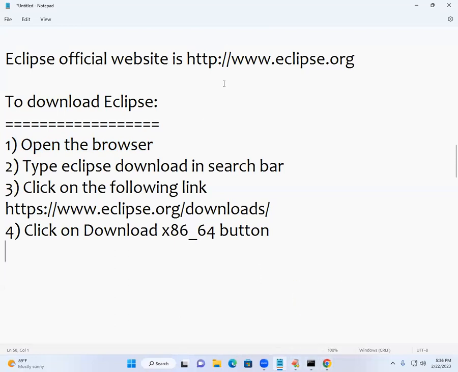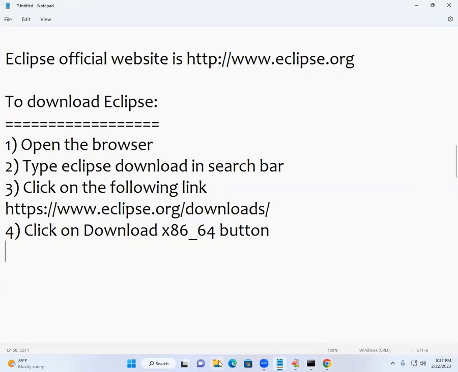So the latest version is not available for 32-bit. If you are still using a 32-bit operating system, upgrade to 64. Nowadays all software is available in 64-bit only, Windows 64. If you still use 32, you have to install old Eclipse and old Java is required. New Java and new Eclipse are not possible. Better to upgrade your system to 64.